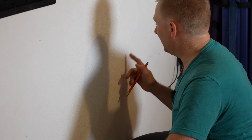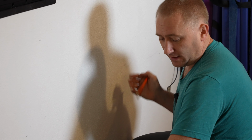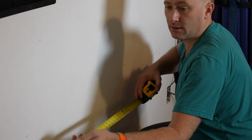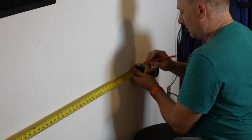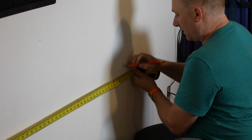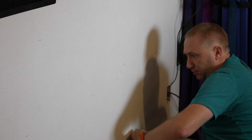Yeah, I had one here. There's a stud here, but there's also a pole here. So I just have to make sure that I'm 16 on center. And of course, without a screw, I'm going to hook on the outside edge of this one, like the left side, and put a mark at 64, which should be the left side of this bracket.